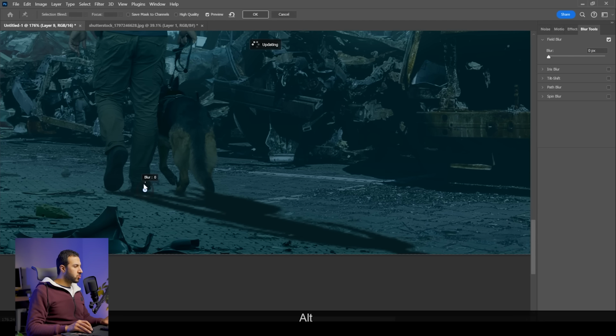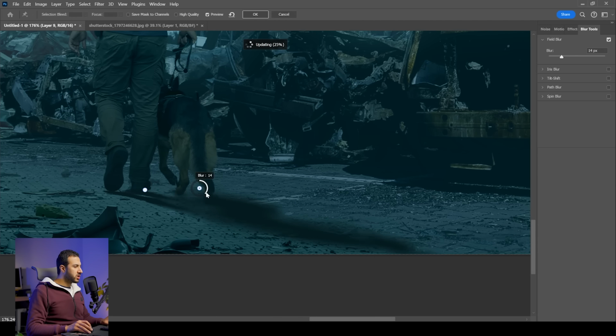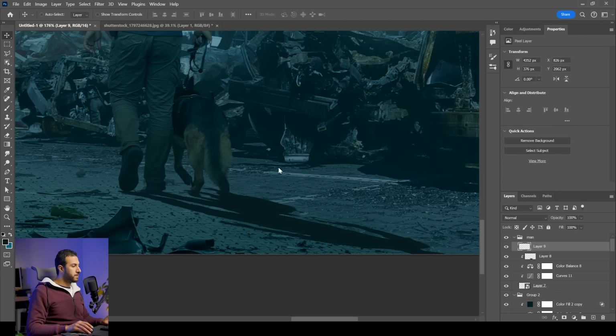So let's put one point here, another one here without increasing the blur, and let's put another one here with a very blurred something like this. Maybe we can put another one right here. Very nice. And press OK.